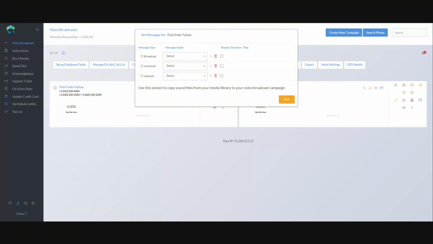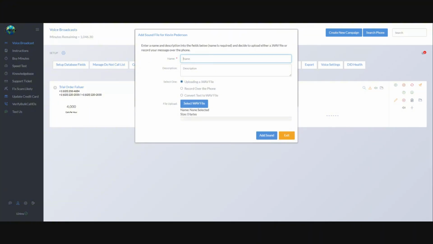The voicemail message will be something like, "Hey, this is John. I need to speak to you. Please call us back at XYZ phone number." Now, since there isn't one already made for either of these, you'll just have to upload your own message. To do that, you can click Add Sound File, create a name. So you'll want to say Matt, since that's me, press 9. That'll let you know that that's the press 9 message.